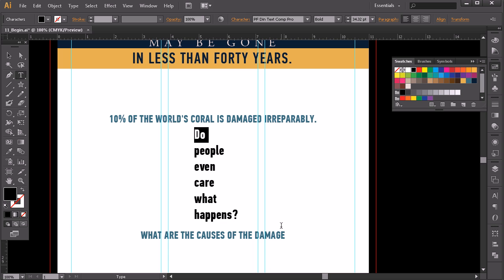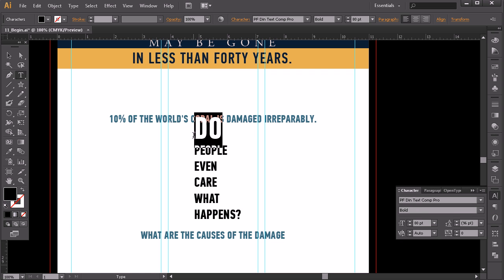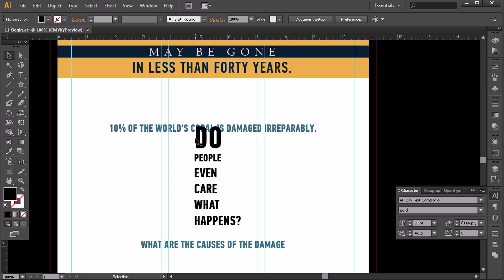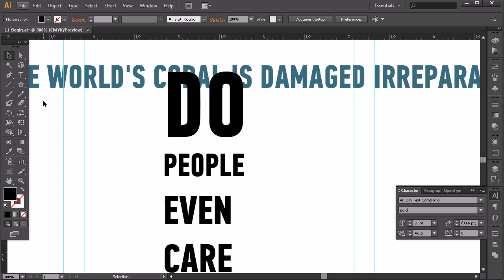And really, for this to be successful, everything needs to be caps. So I'm going to select everything and we'll turn on all caps for that. Then let's go ahead and make this bigger. I mean, we're going to go big with it. So let's do 80 point for that. And then I'm just going to do the process of coming in here and making this all the same width. So you might need to come in, zoom in a bit. You can maybe create a couple of guides.